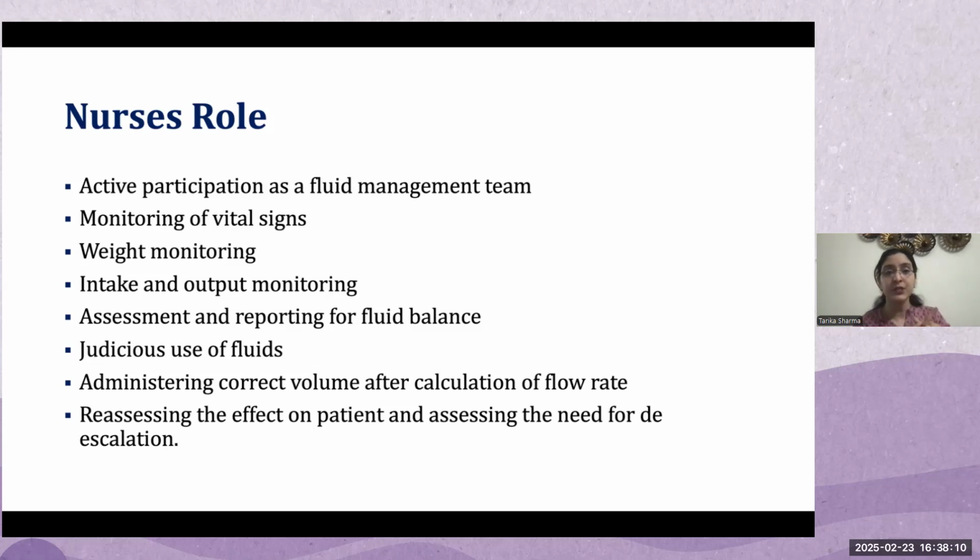The fluids, again, will depend on area to area. In the hospital, in the general ward setting, usually the fluids will be given using your IV sets only. But if the person is in the ICU, you might have to use infusion pumps for giving the fluids, because we need very close monitoring of even a single ml of the fluid which has gone inside the patient's body. It can also make a difference. So definitely we need more close monitoring when it comes to critically ill patients.